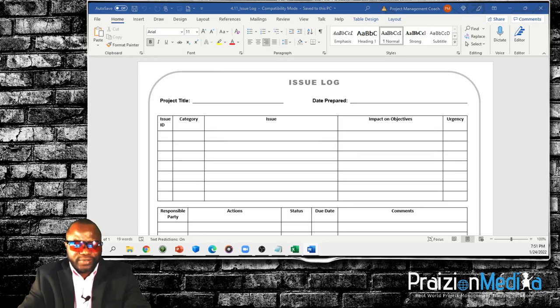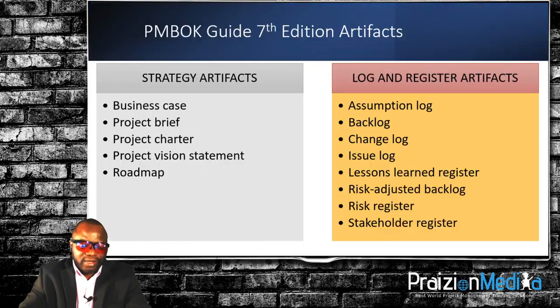Going back to our list of stuff to talk about, the next thing we have here is called a lessons learned register. Lessons learned registers are used to capture, of course, the knowledge that you gain on the project. And one of the things you need to be careful about with the lessons learned register is that the register is actually used and people refer back to it, because it's easy to dump lessons learned in a document, but will it actually be looked at?